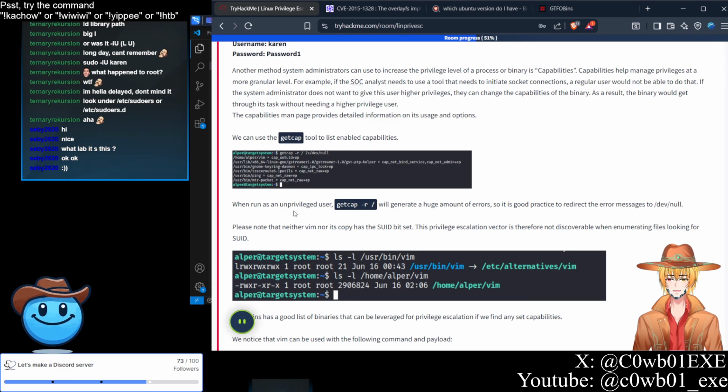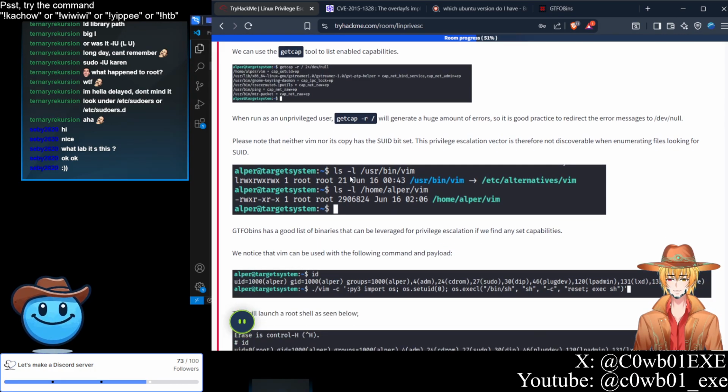When run as an unprivileged user, getcap -r / will generate huge amounts of errors, so it's good practice to redirect error messages to /dev/null. Please note that neither Vim nor its copy has a SUID bit. The privilege escalation vector is therefore not discoverable when enumerating files looking for SUID.